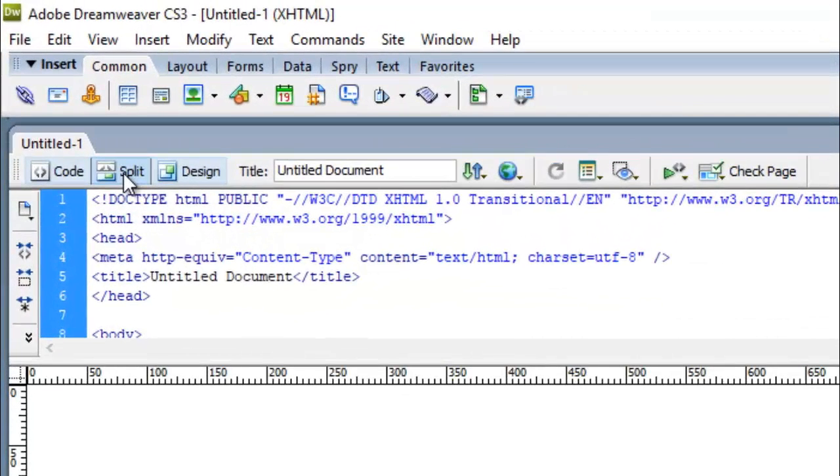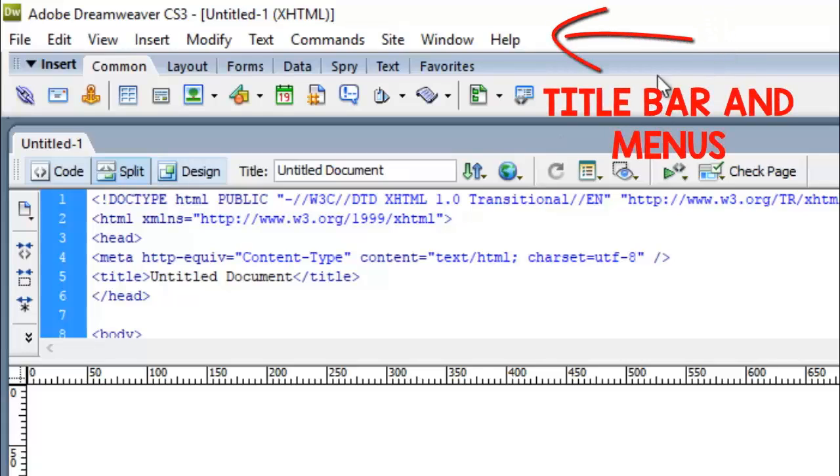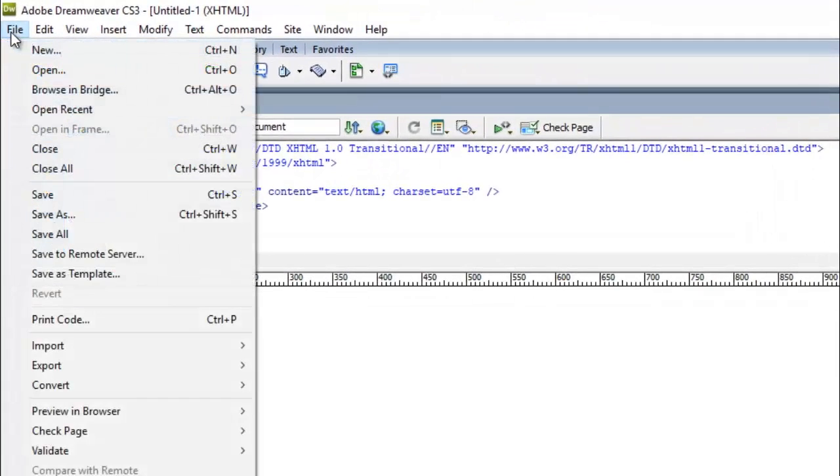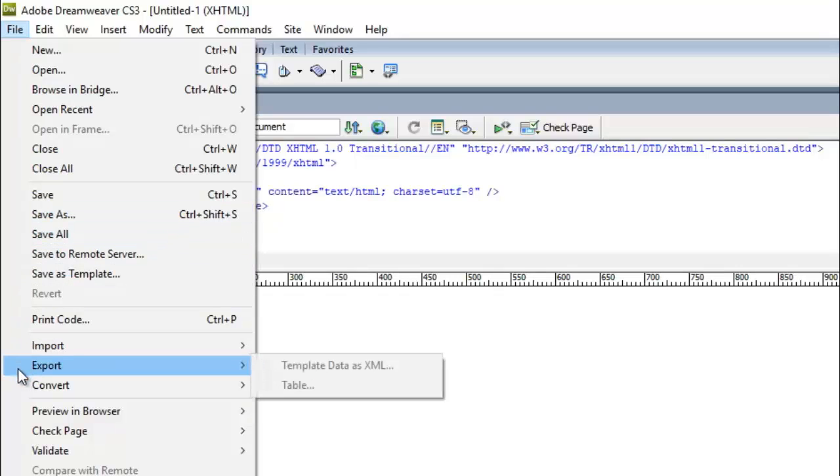In the upper section of Dreamweaver's user interface, we find the title bar and the menus. Every menu has its special features and options. For example, the File menu contains options like save, save as, import or export.